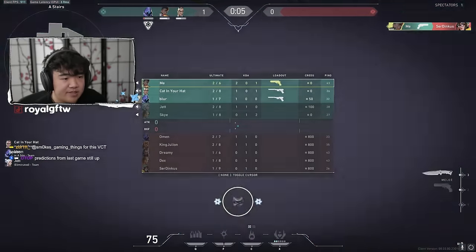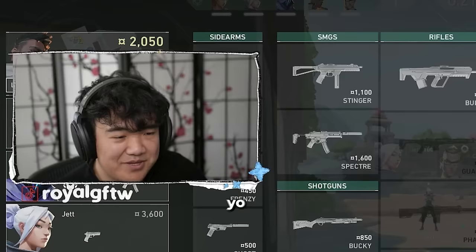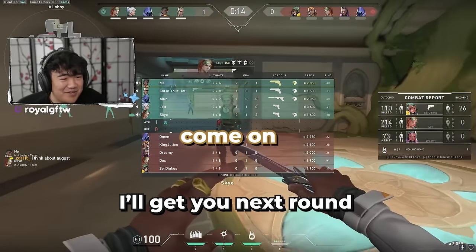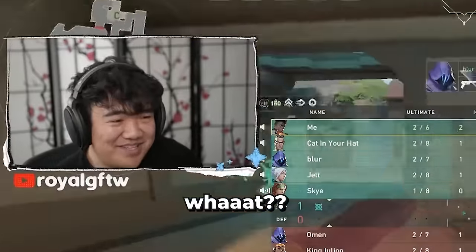Good. Nice. Good job. Yo, Phoenix. Yo, what's up? You got me? Yo, you think I got that money, bro? Look at my money right now. Sell everything, bro. I can't sell it, dude. What? I'll get you next round. I got you a Vandal next round, bro. Man, I'm unsubscribing. What? Open door.